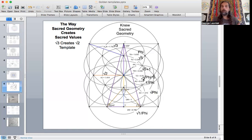We have phi, this is a 3.33. Well, that was phi to the 5th power, the square root of that. That gives you 3.33. And we have 1 divided by phi and the square root of phi, which is 1.272. In here also we have the phi scaling angle, 27.3, with the base angle of 76.345. I have videos on that. That's the Russian pyramid.